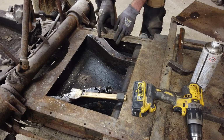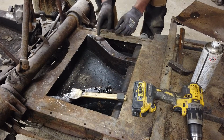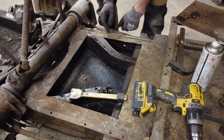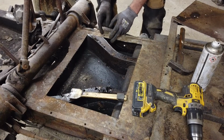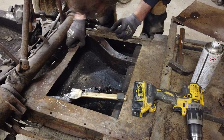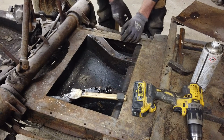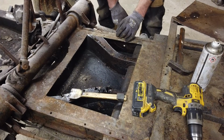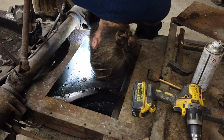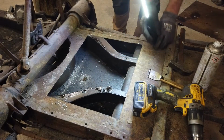First thing is I have accidentally cut slightly into this. So that will have to be fixed, because that's a stupid mistake actually. But not the end of the world, it just needs to be welded up. So that will need to be done. But other than that, it looks like a brand new chassis down here. Really well protected and all. This chassis is really nice.